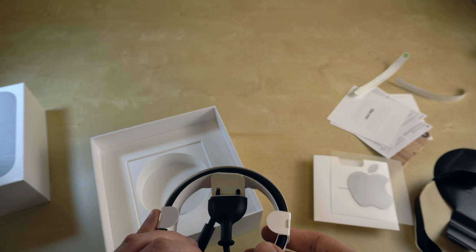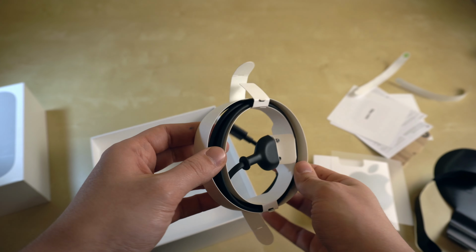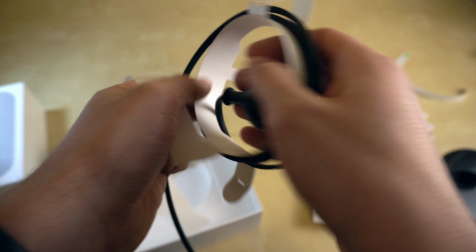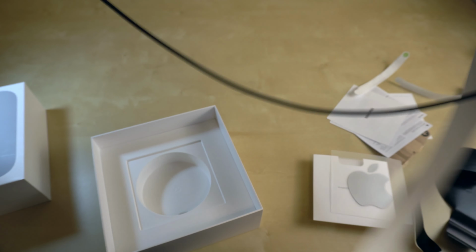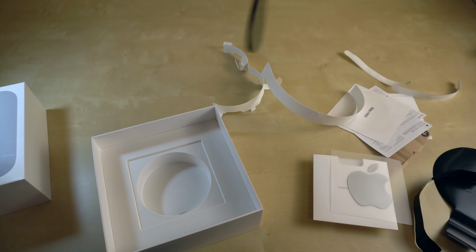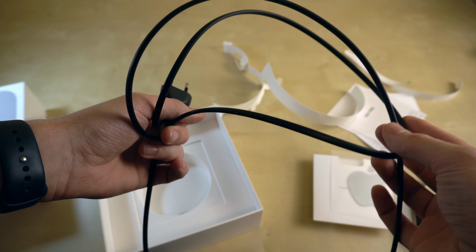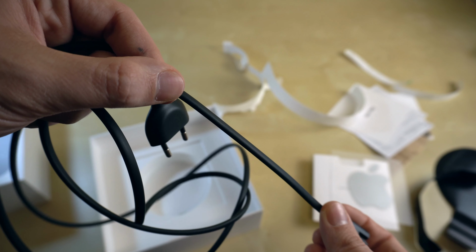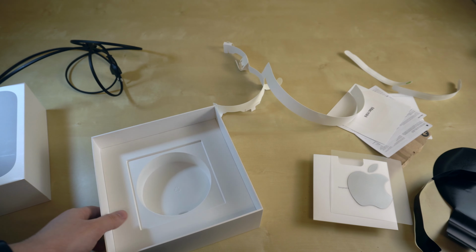What's not a nice touch though is the power cable. I mean, it's black, it obviously suits the back of the computer, so I don't mind the color. It's actually quite lengthy, about 2 meters, so I don't mind that either. What actually bothers me is the build materials. It's probably quality, but it's not braided, it's this plasticky, rubbery material, and I know that you shouldn't be unplugging the power cable on a Mac Mini nearly as much as you do on your MacBooks. However, it's still a quite small, portable computer, so yeah, I wish it was braided.